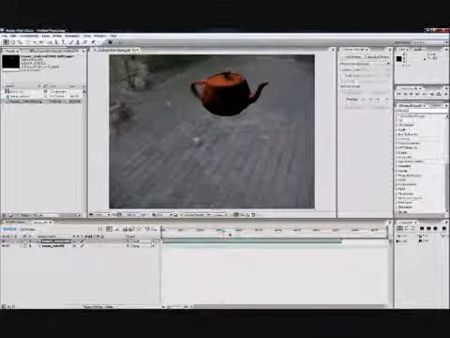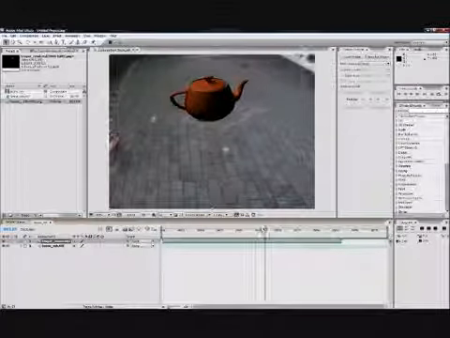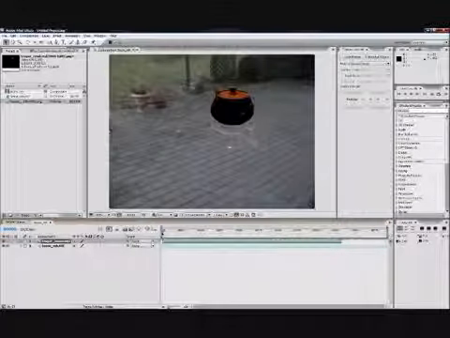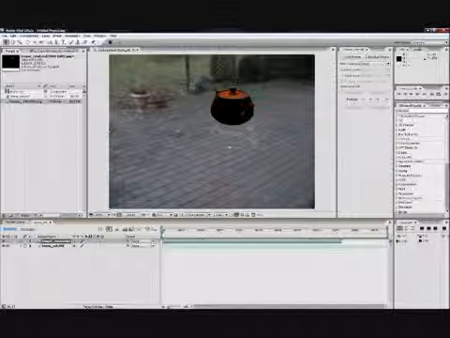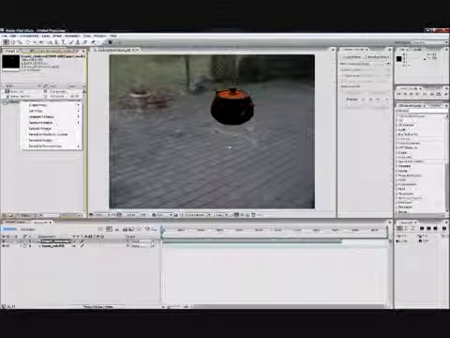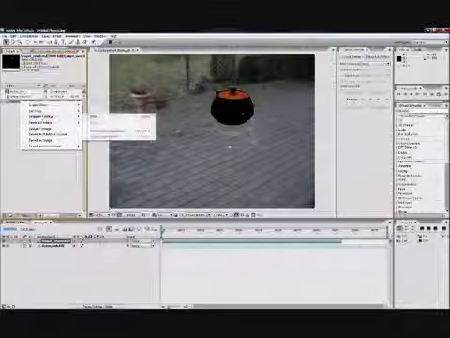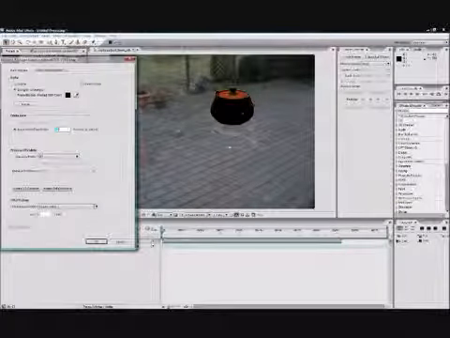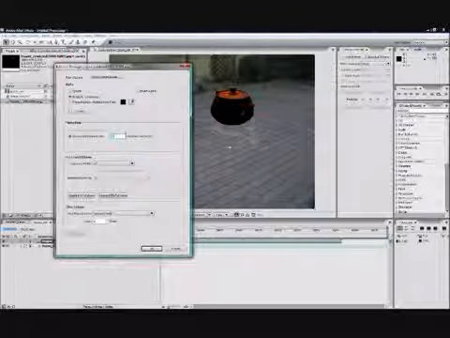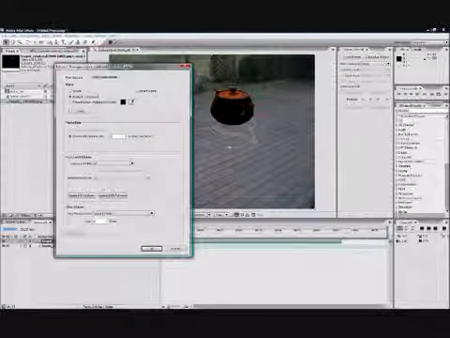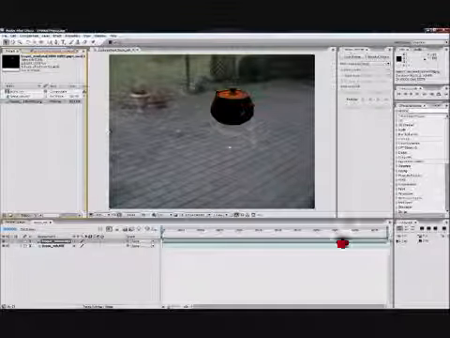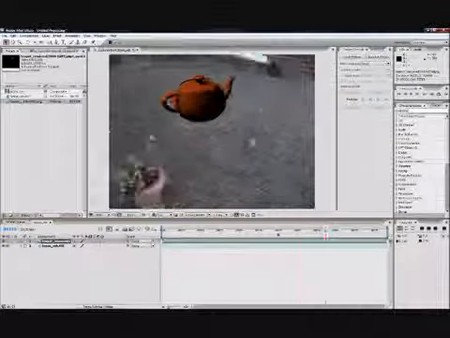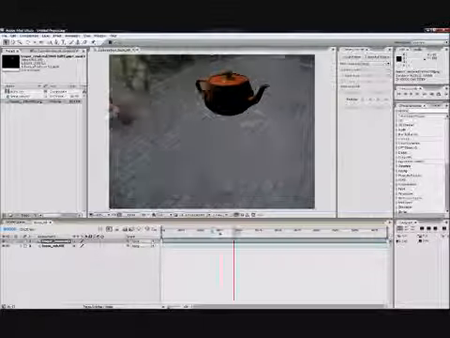And you see, it does not look like we want it to look. So let's fix these problems now. And as you see, it's not as long as the main footage. So right click onto your footage, Interpret Footage, Main. Now go to the frame rate settings and set the frame rate as the frame rate of your background, as it's 24 in this case. Now you can extend it, and now you see the objects will follow along the camera.